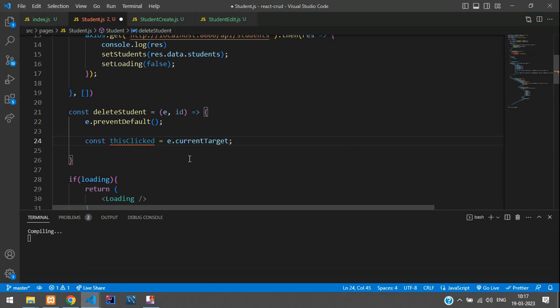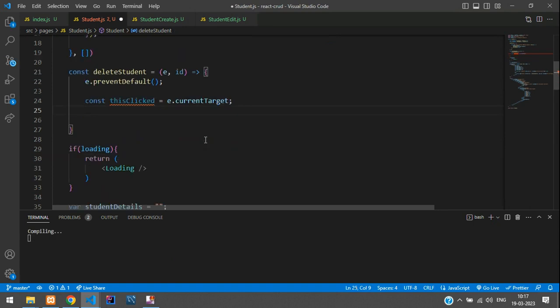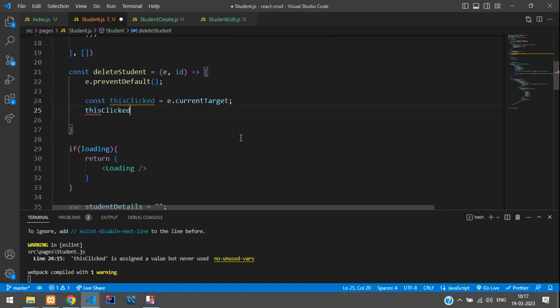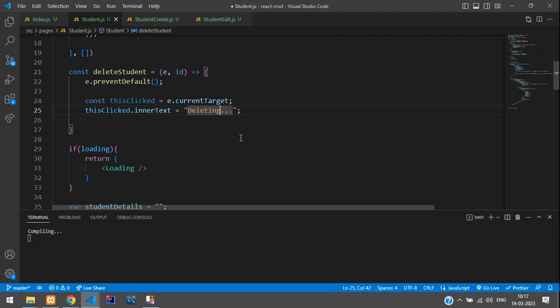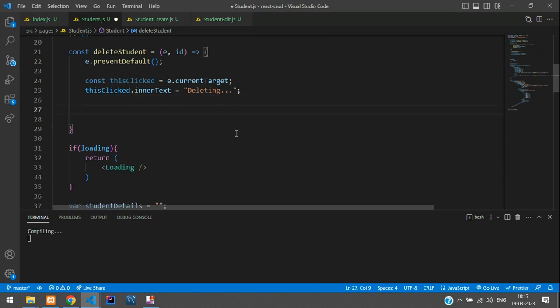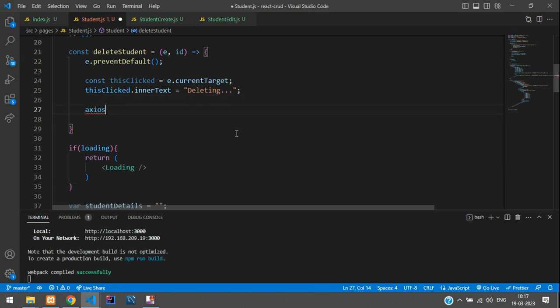Okay, so you get your current data. Then clicked.innerText equal to "Deleting...". So once we click that, it will show deleting, and then send the Axios request, Axios.delete function.